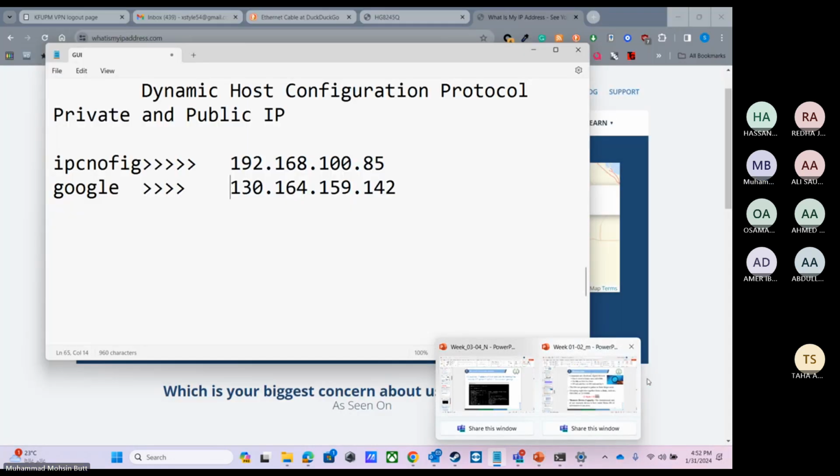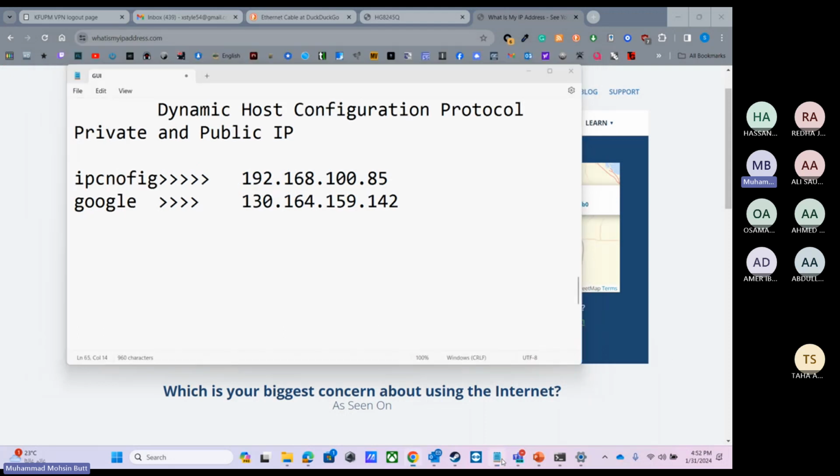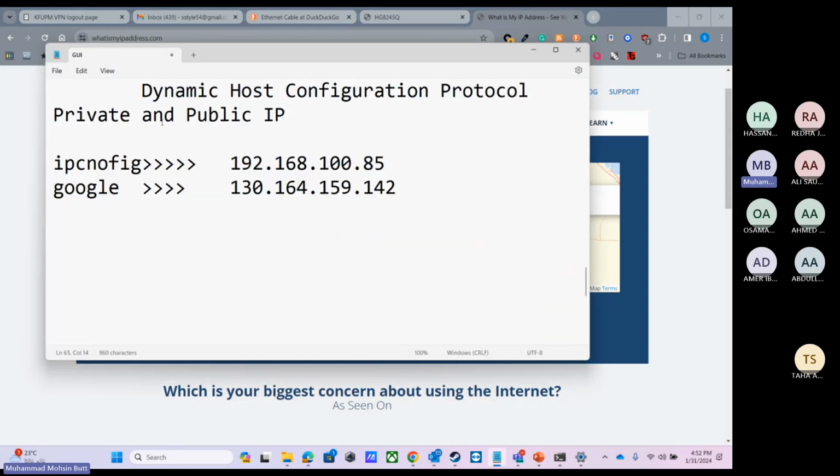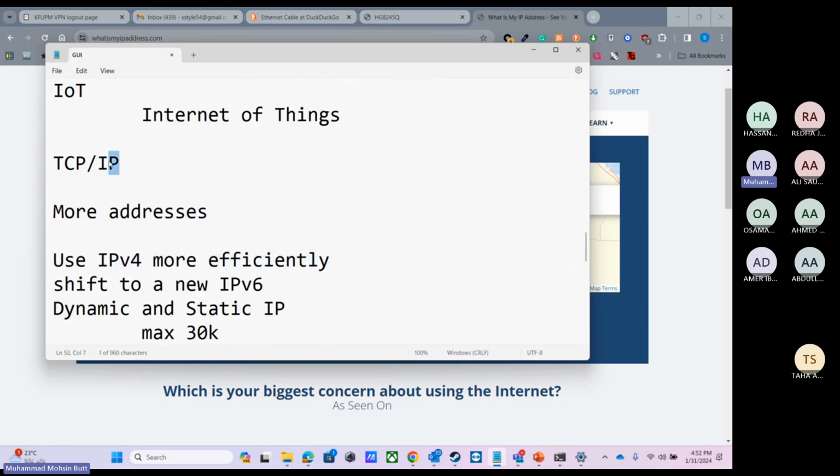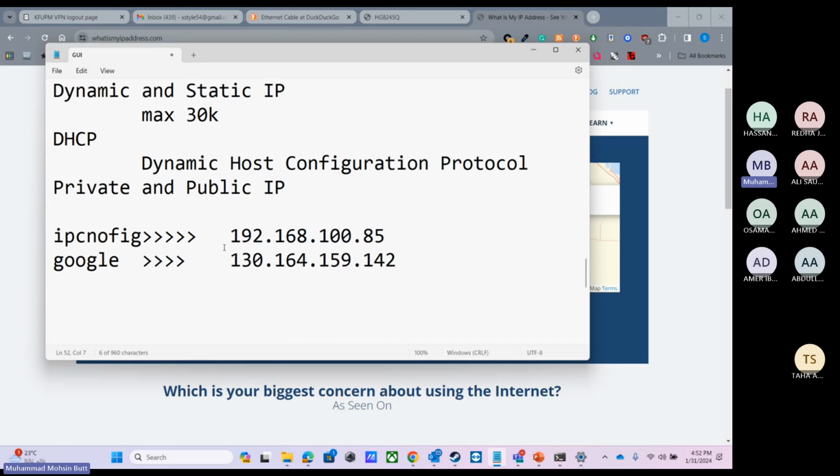To make use of IP version 4 addresses more efficiently, we are going to change some definitions here. So every computer will have two addresses. One is called the private IP. The second one is called the public IP.